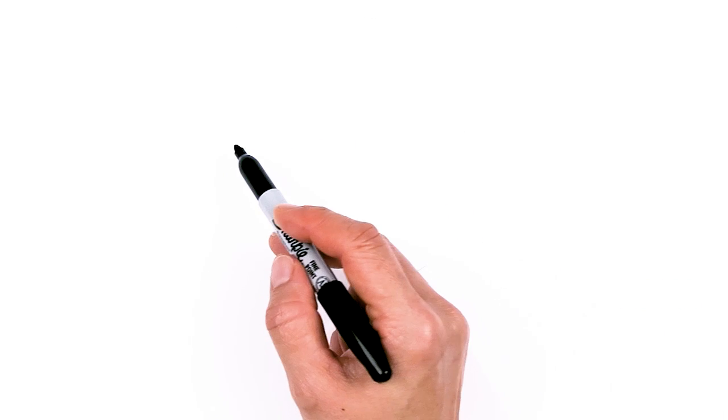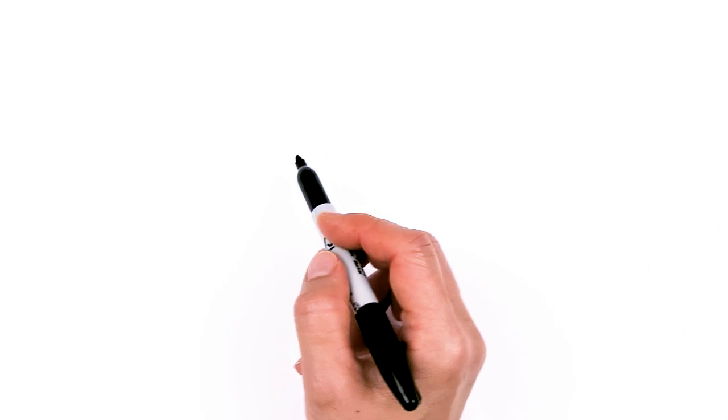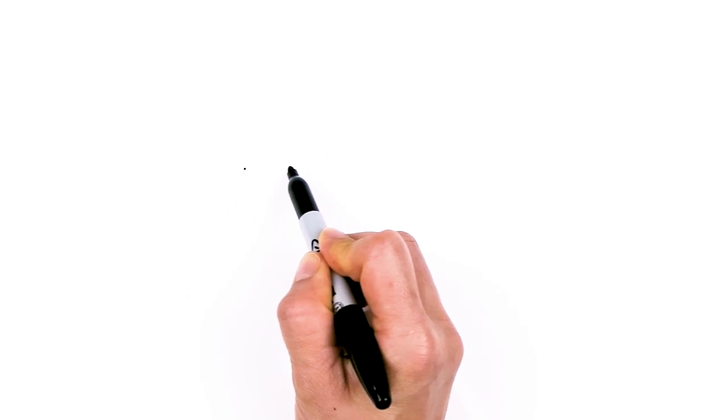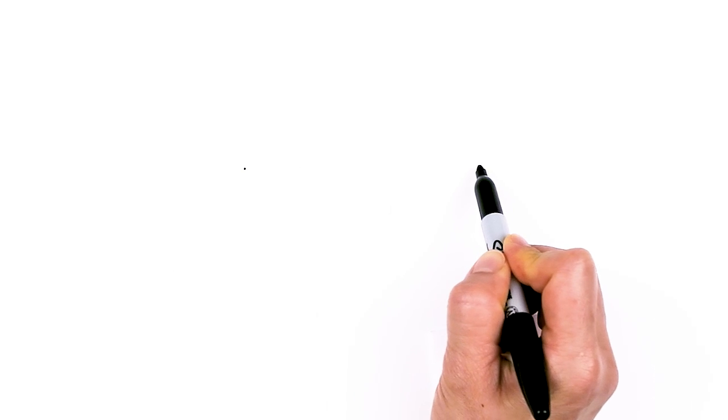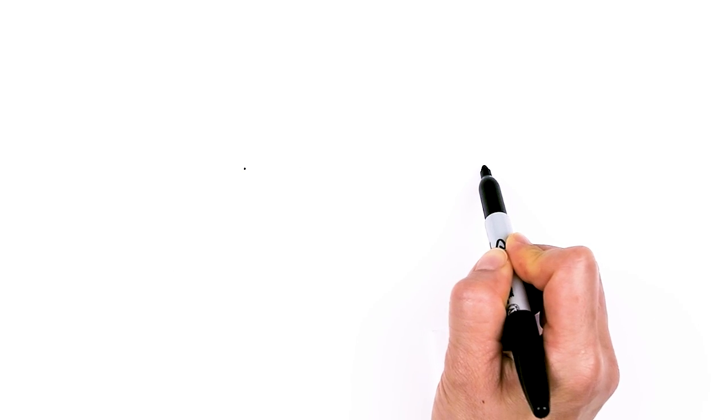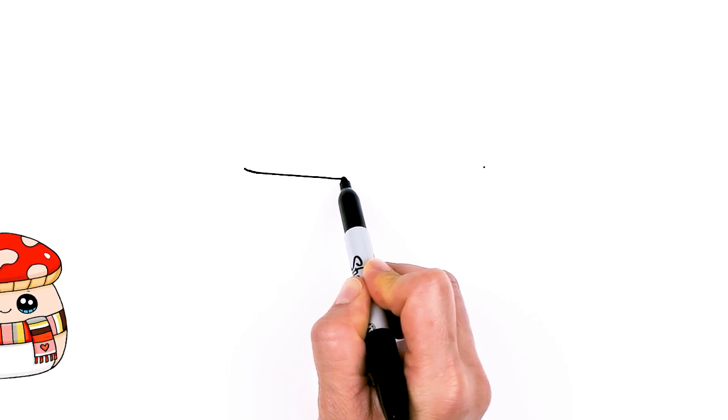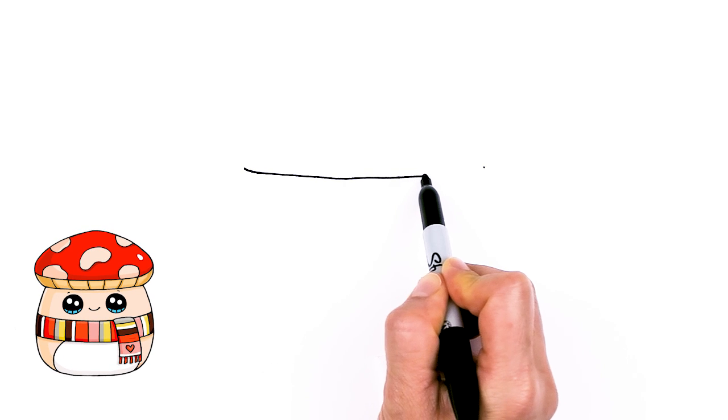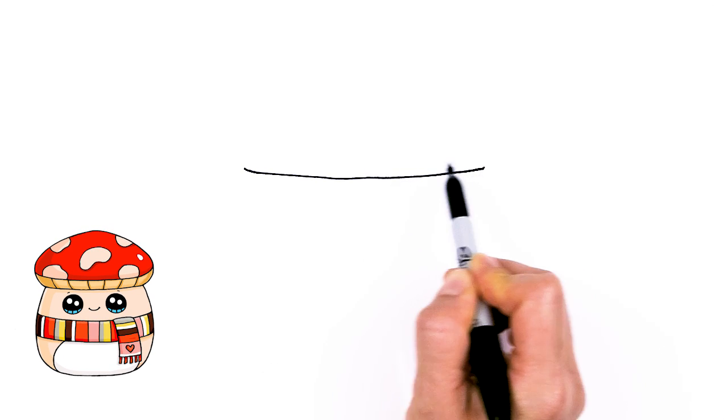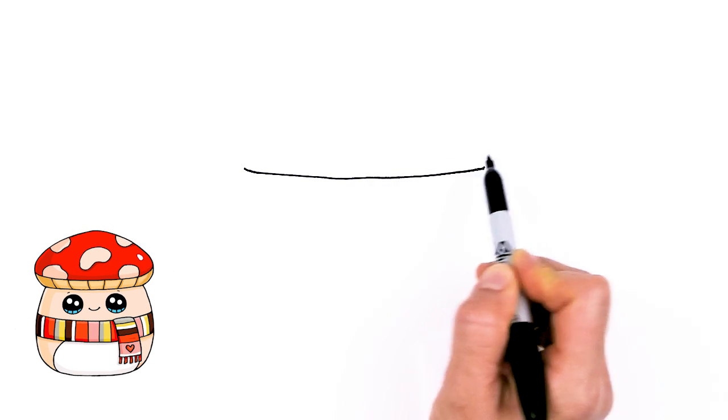To draw this cute mushroom, let's first start by drawing a really wide curve all the way across. I'm gonna come about right here and I'll just drag a point across. Since I'm drawing pretty big, let's say about right here, nice and wide so I know where I'm going. I'm just gonna draw this shallow curve and then back up. It's a little bit lower right here in the center and goes right back up.